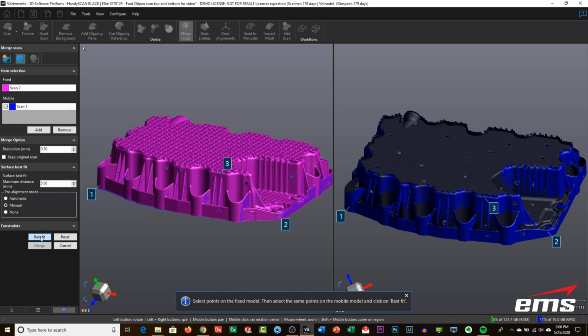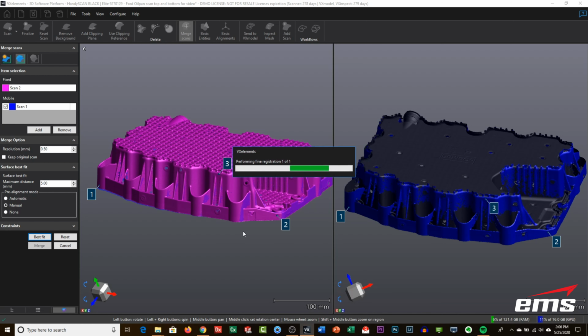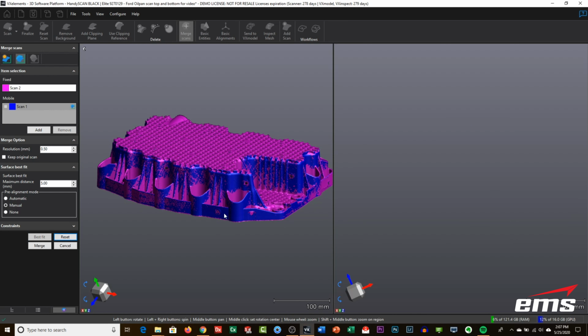We'll go ahead and hit best fit, and that's going to further align them. If you just ask the computer to try to figure this out, it takes a lot longer. By giving it a few common points, you can see now it's lined up. We've got a nice, good alignment. When you see the scans bleeding through each other, that's a good sign. Then we just hit merge, and it'll merge these two scan sets into one.